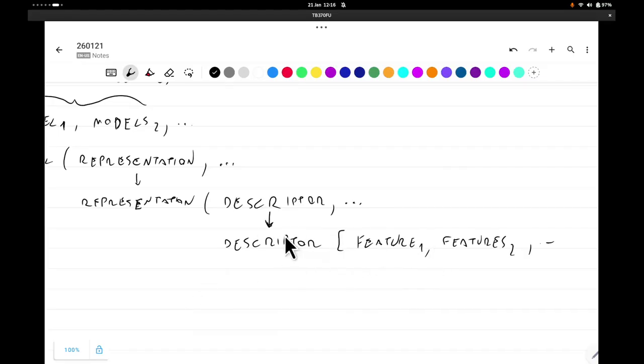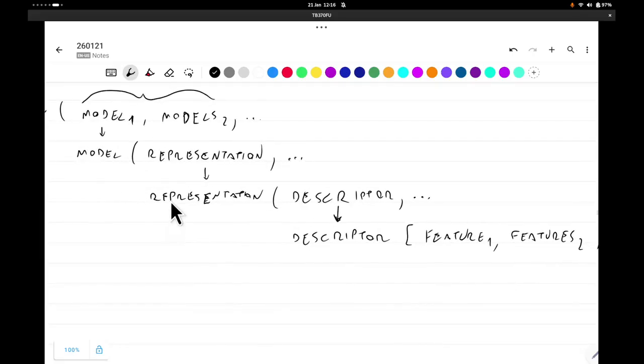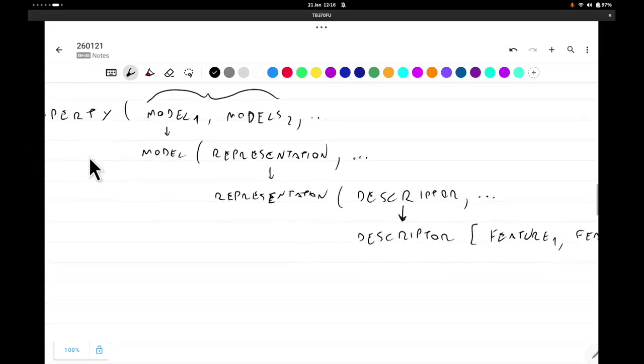In computer science they call it a vector, but it's not necessarily a vector in the physical meaning. So it doesn't have to have any invariance or covariance properties. It is just a collection of different input information, and this makes the descriptor. The descriptor is then, in some model classes, transformed into a representation, and then we go to the model, and from the model, we go to the property.